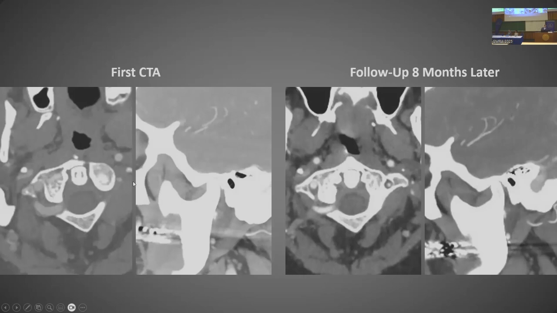And the interesting component is, as we saw on vessel wall imaging, that lumen was still patent, while on CTA it was occluded, this baseline CTA. Eight months later, we did a follow-up, and that lumen opened up again. Right here, you see it looks like a pretty normal ICA. And that's another important factor. When a dissection is occluded, it rarely opens up again. So in this setting, this supports the idea that the vessel wall imaging visualization was more accurate than the CTA visualization.